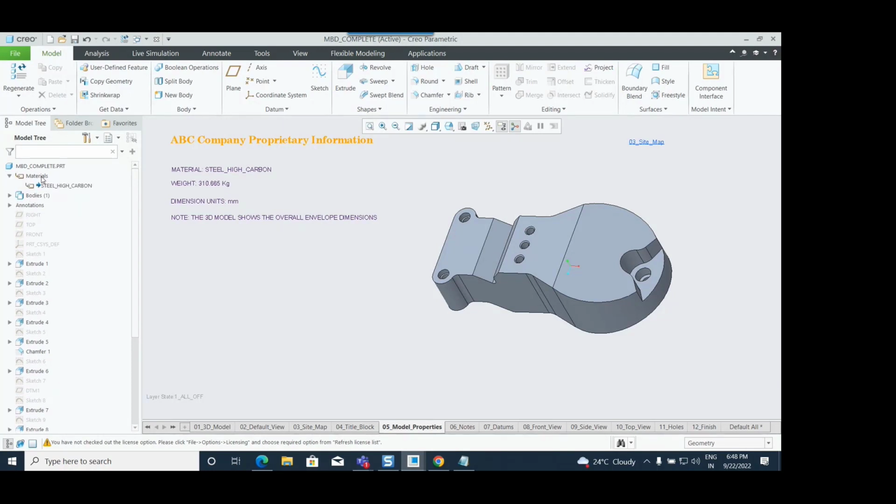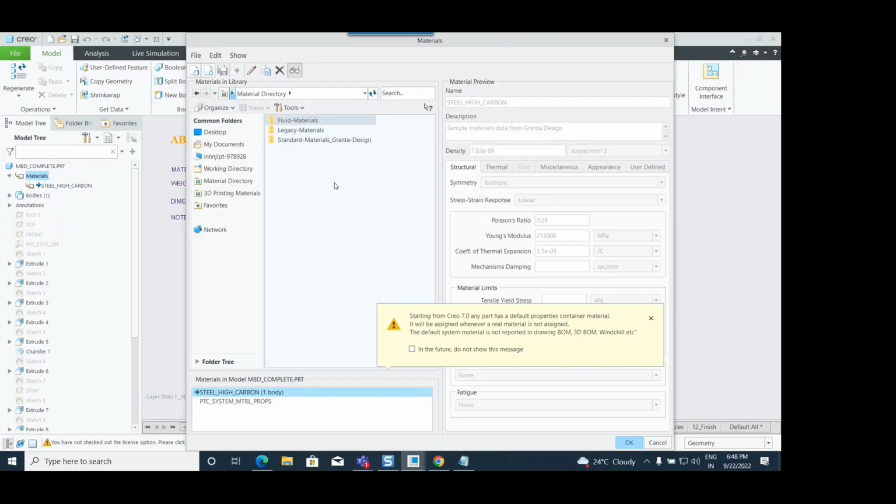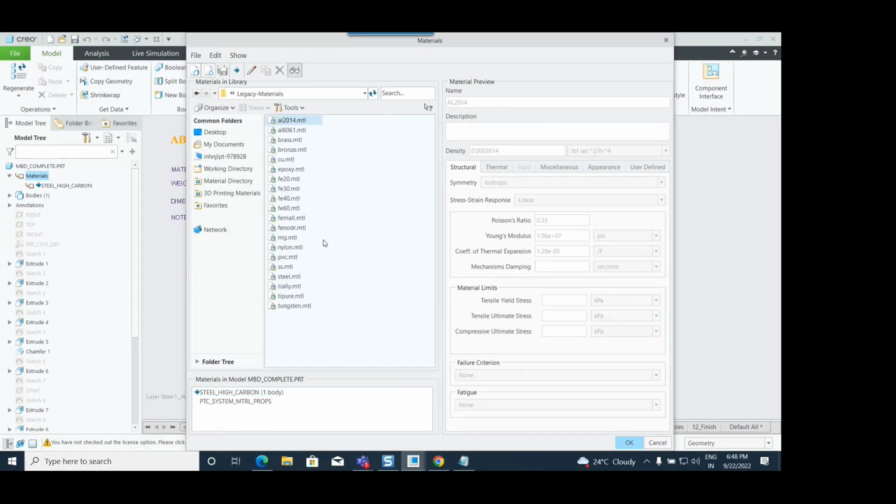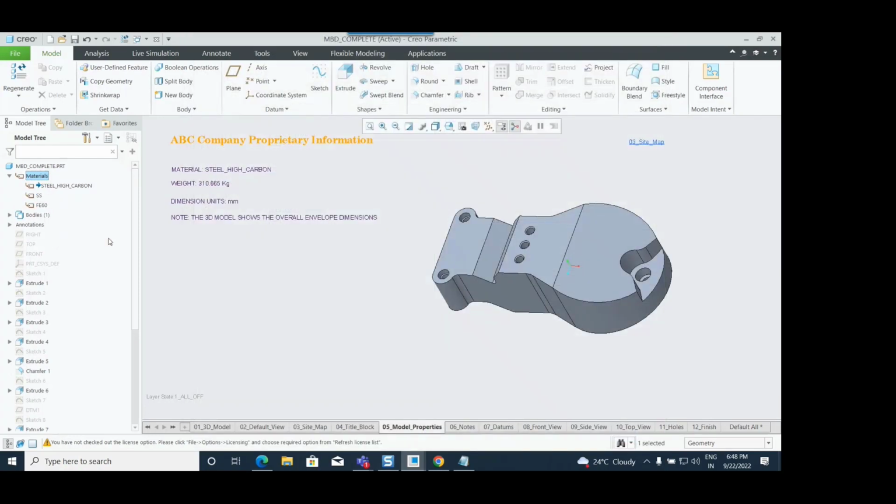Again, let me do one thing. I will go to edit materials and add one more material, for example legacy materials. Let me choose this SS and one more like FE. I'm choosing these as materials and they now come over here.